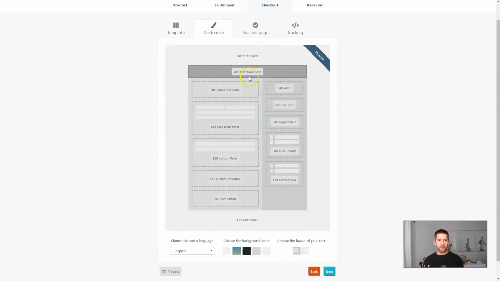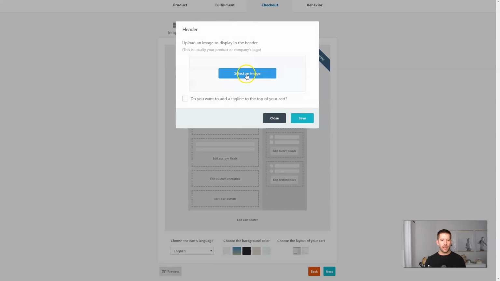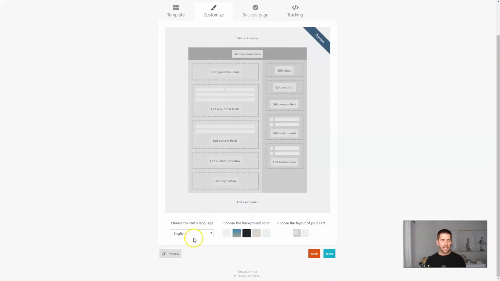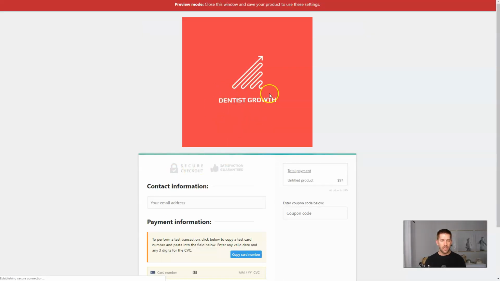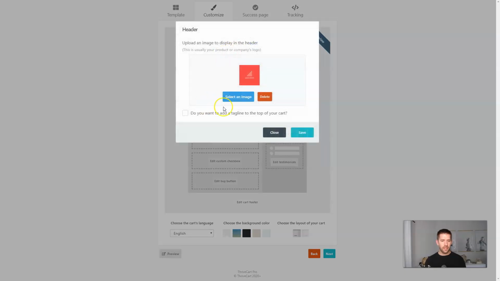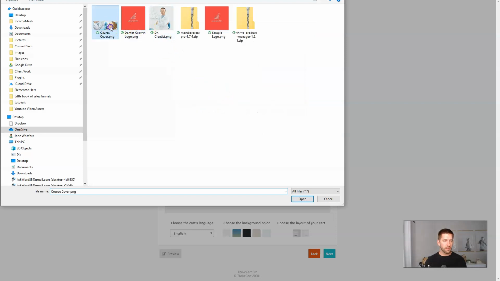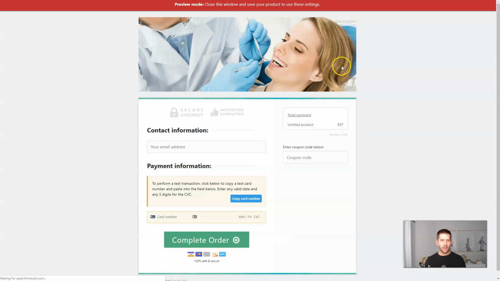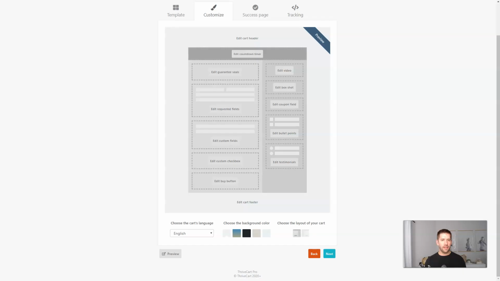And we get to customize it real fast. So we'll put a header on, and let's just use our image. We'll hit save. And as you're going through, you can click this preview button and see what it looks like. So for example, that is just way too big of a picture, so we're going to replace that one real quick. Let's instead use a picture of the course, which is nice and long and skinny, so that should work better. And there you go, that's a better looking header image.